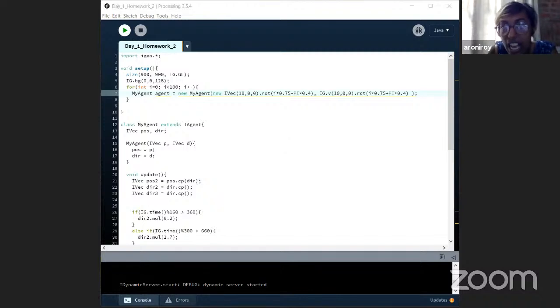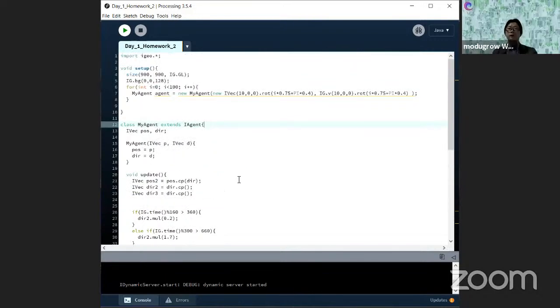Another question. I think the previous person asked it, but I wasn't sure. Where is the starting point of each line in the graph? In this case, my agent has a property of position and direction, and the starting point is position. That variable, the first one, where you have the mouse cursor. Yes, that one. You have that 10 radius and the rotation, so the location after rotation is the starting point.